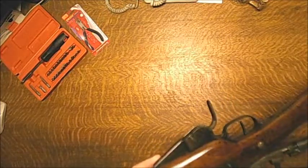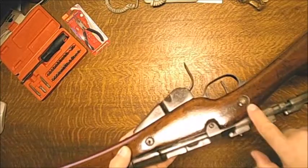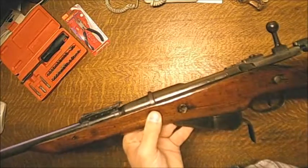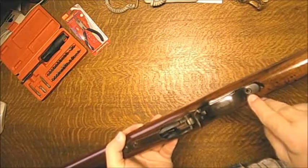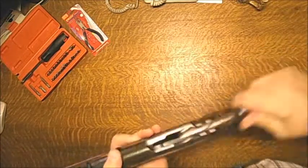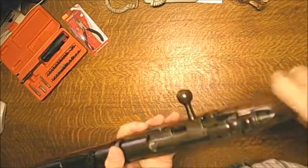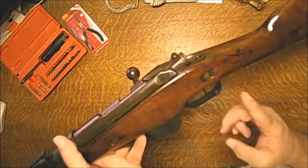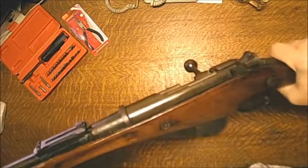I got it for a very reasonable price from a friend of mine, but unfortunately it's missing some parts. As you can probably see, it has the rear recoil lug, but the front recoil lug and nut are missing. Also, if you went underneath it, you would find that the screw that holds the rear of the trigger plate on is missing. If you look here in this hole, there's supposed to be the end of a bolt that comes in from underneath to hold this tang down. So you can see this gun is very, very loosey-goosey.